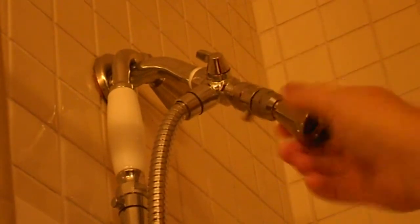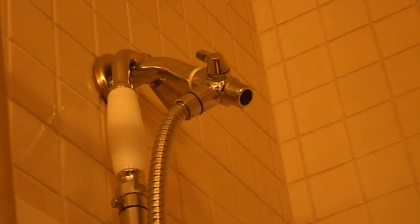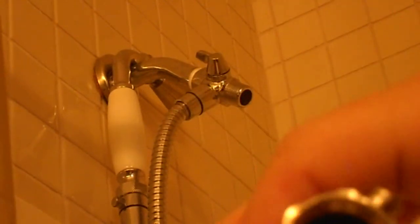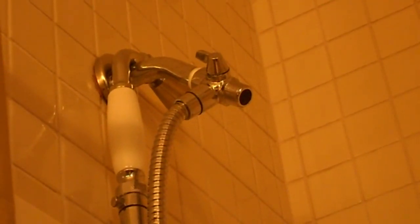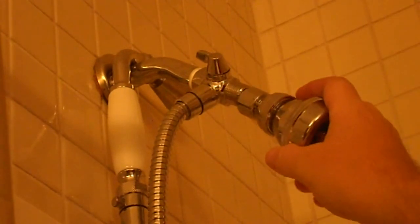Now this shower head, this Whedon, came with a trickle switch right here. This shuts it off to a trickle. Now this thing also has a fairly small passageway in it, so I'm just going to remove that, not use it with the Sloan at this point. We'll see how the Sloan flows by itself, even though we have this diverter.